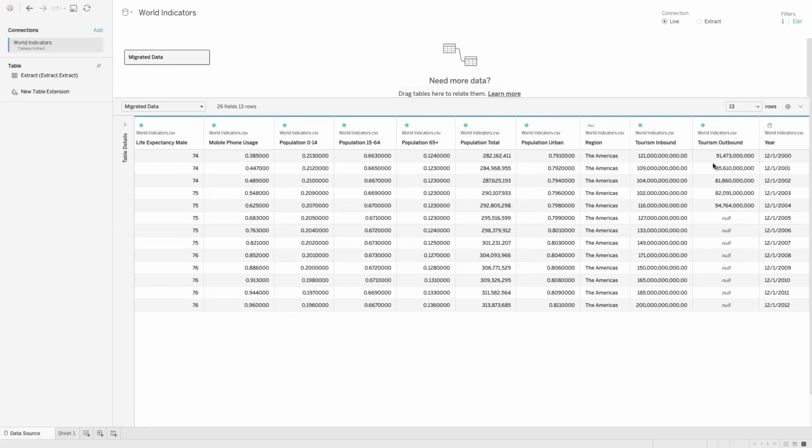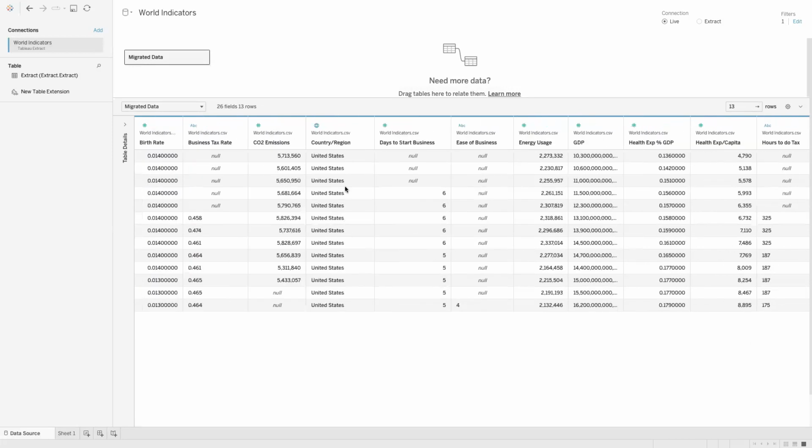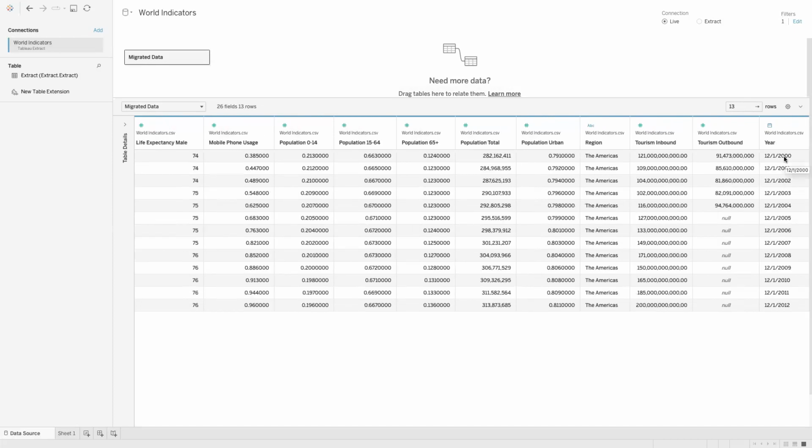So we can see that the country is only the United States and the year is 2000, 2001, 2002, 2003, all the way up to 2012. So this just goes to show that each country has a unique row for each year from 2000 to 2012.